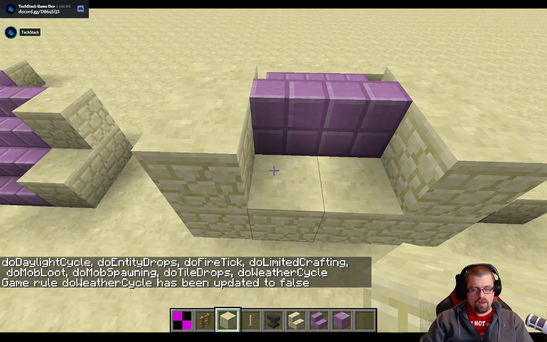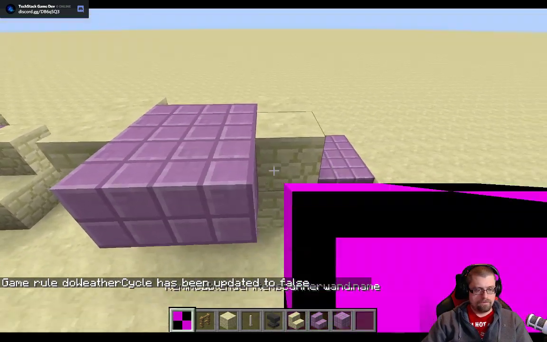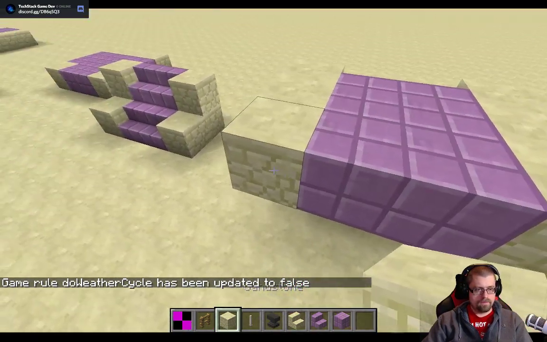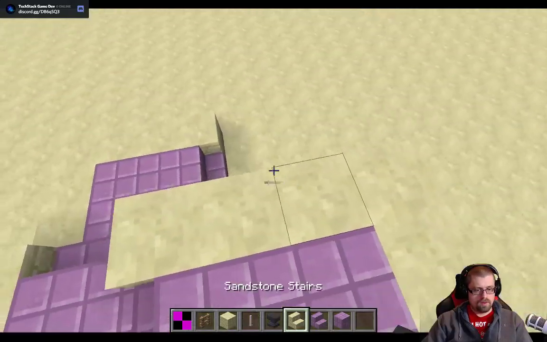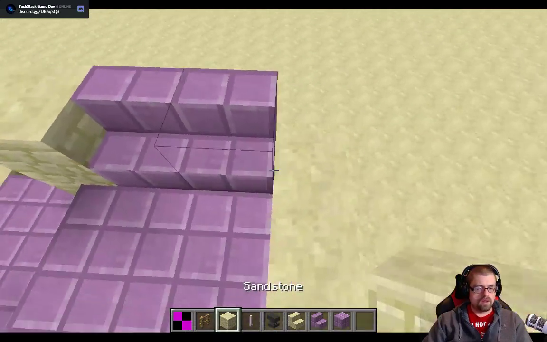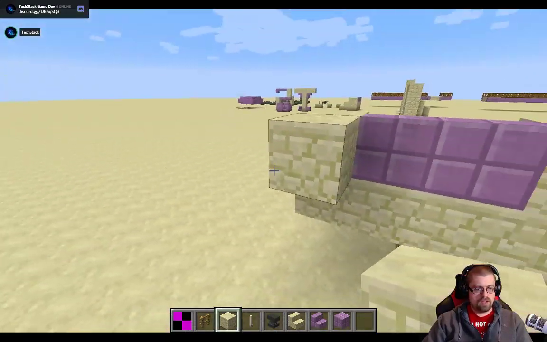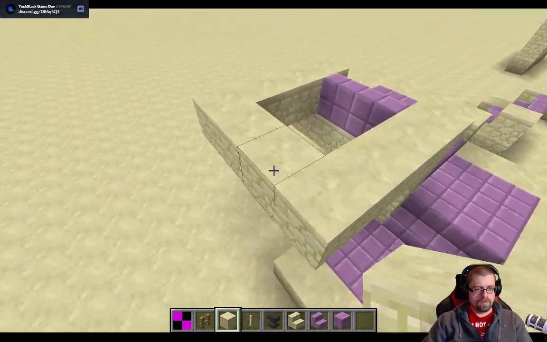That didn't used to be in the old versions of Minecraft. Okay. It's a much needed one. Especially for like what I'm doing.